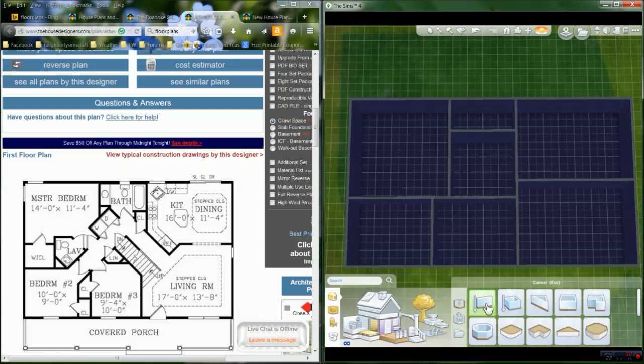Let's just take the wall like this, and let's say that we go from here to here with the kitchen, and that might be just a little bit. Let's undo that and put the wall here like this.